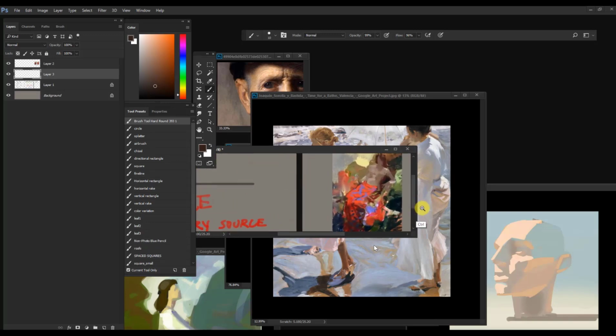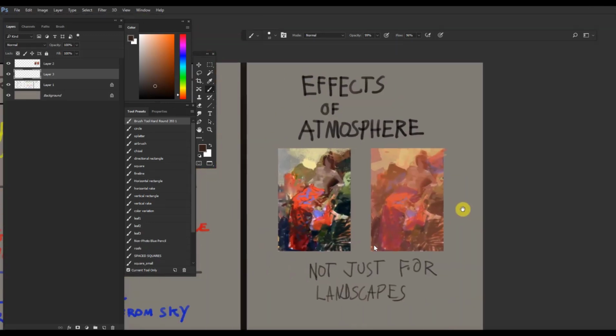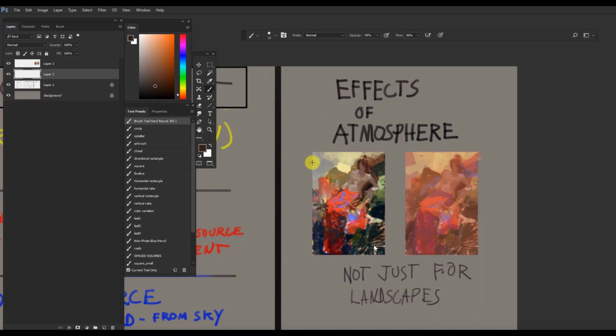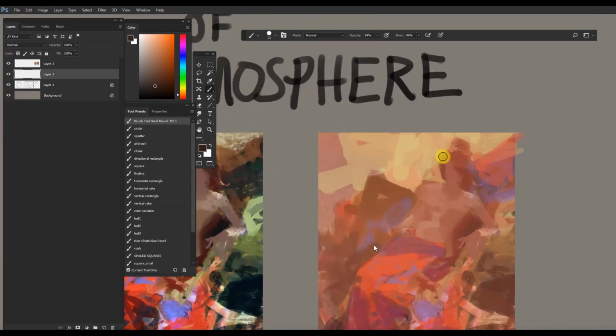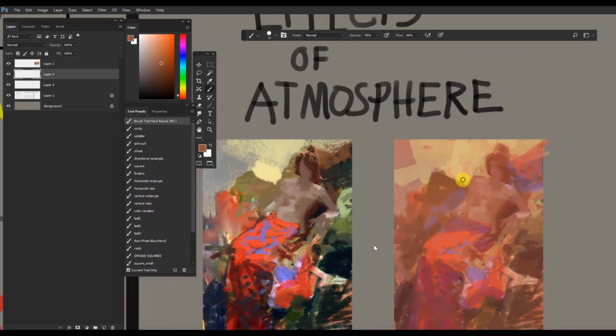Here are two examples. This has very little atmospheric perspective. Here, the room, the fans are on, there's nothing in there. Here, a bug bomb went off, and now there's fog in the air. Now, look how it distorts color. It brings the darks up in value. It takes the lights down in value. It should probably also, to be correct, soften edges. So a lot of these edges that I have painted should probably be softer.